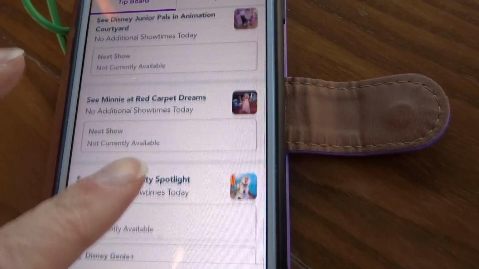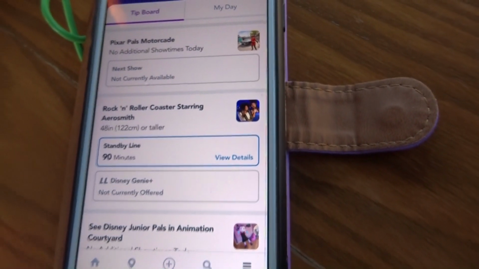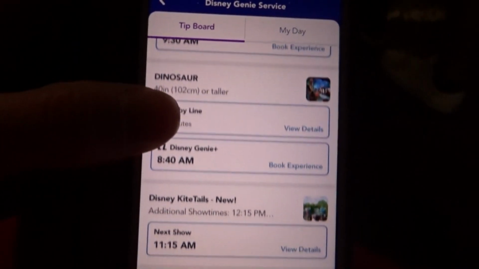So it's fairly simple once you know what you're looking at. You get each attraction in alphabetical order, and it just shows you the next available lightning lane window. At 7 a.m. it won't have park wait times on it. Once the park has opened, when you can see what time your lightning lane window is going to be booked for, you can also see what the wait time is. So you might look at, let's say, Dumbo, and the lightning lane isn't available for half an hour, but it's only got a 15-minute standby wait time. So at that point you might think, okay, actually I'm going to go standby for 15 minutes, because if I book the lightning lane I'm going to have to wait longer. So that is quite a useful tool that helps you weigh up whether it's worth booking the lightning lane on that attraction at that point in time or not.